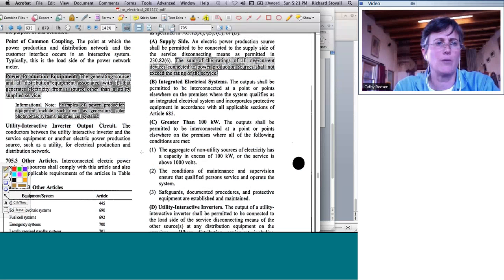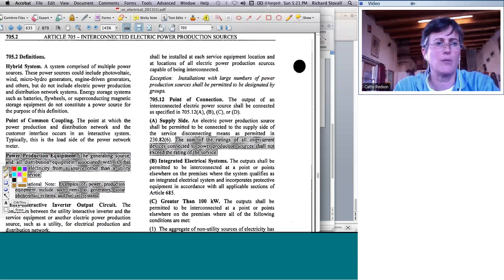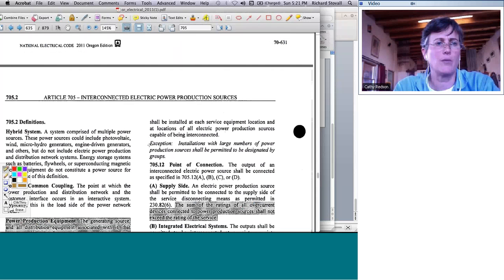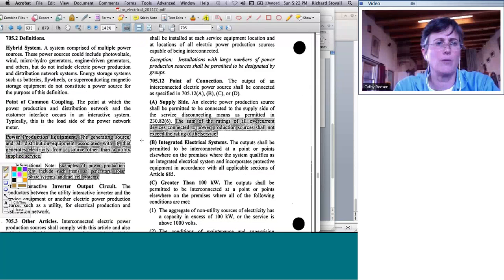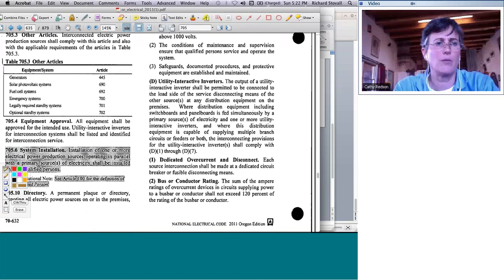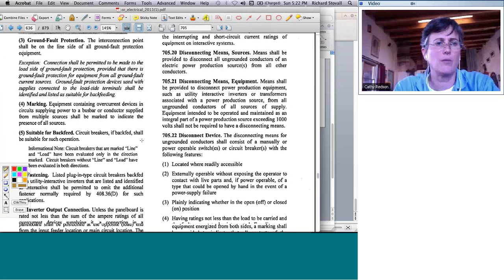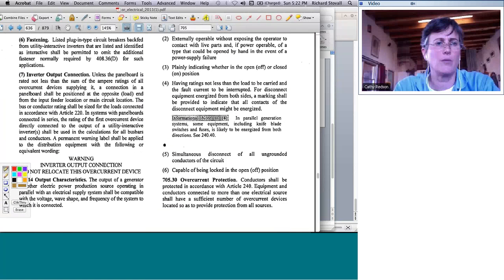One other thing I'm going to tell you about that's in there, that I can guarantee in the new code, one of the big changes: they used to have a question on torque settings, and the place you would look for torque settings was in the manufacturer's literature, for even things like terminals in disconnects, panel boards, ratings on circuit breakers, inverters, even torque settings on attachments for mounting hardware. Everything has a torque setting from the manufacturer in most cases, but in the absence of that, what would you do? There was nothing, and the code book didn't provide any guidance. So now there is a recommended tightening torque table from UL Standard 486A that can be used. And this is a new addition to the 2011 code book.